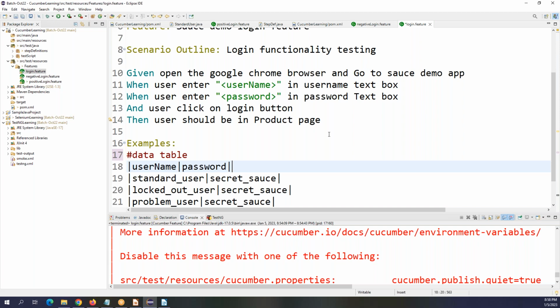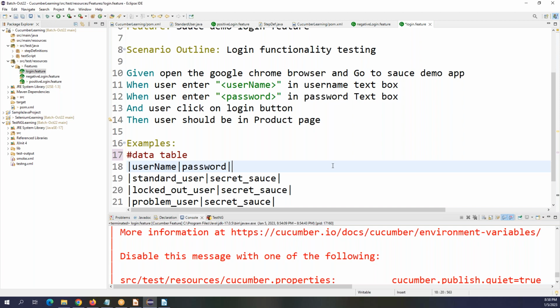If you just tell them that yes, I know how to read the data from outside of the script by using the data table from the feature file. If you are keeping Cucumber in your current project, you can say I can use a feature file to read the data by using the data table. Or if you're using TestNG, you can say I can keep the data in parameters in the TestNG XML file. So this is a very important part, and there is a possibility that they might ask you a question from here.